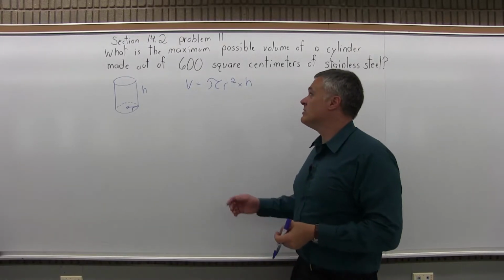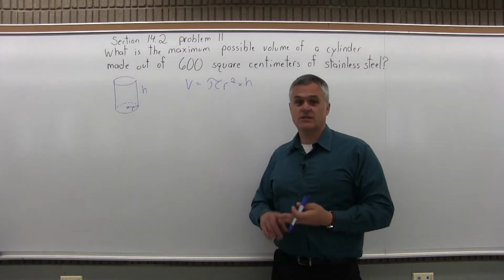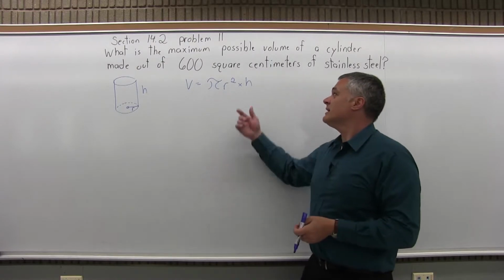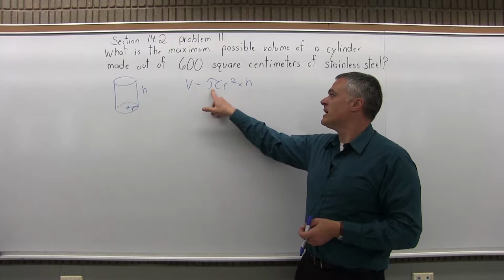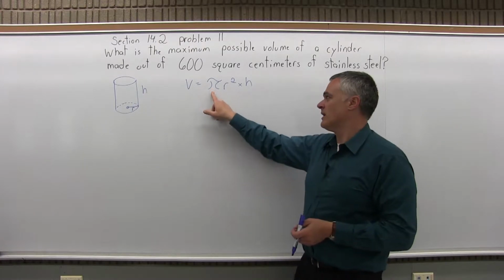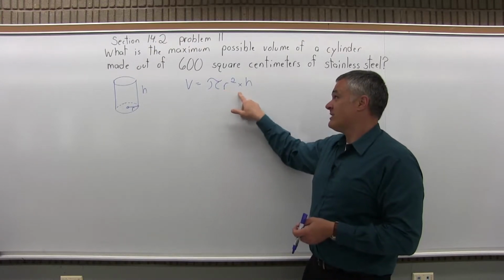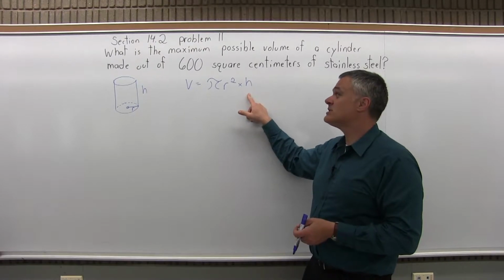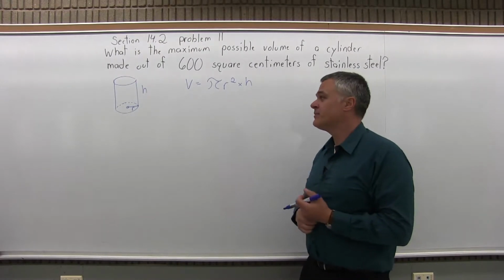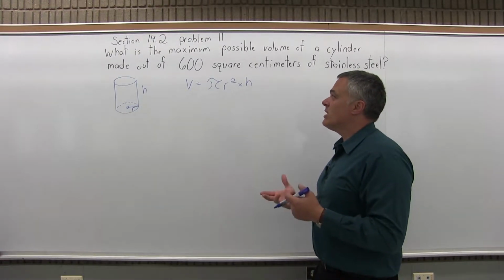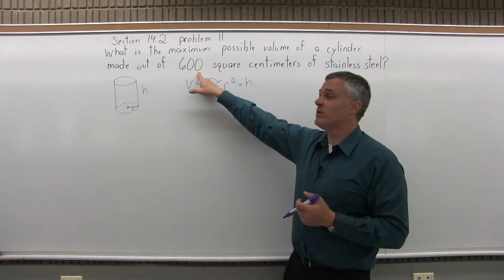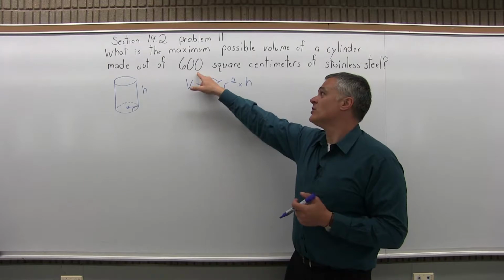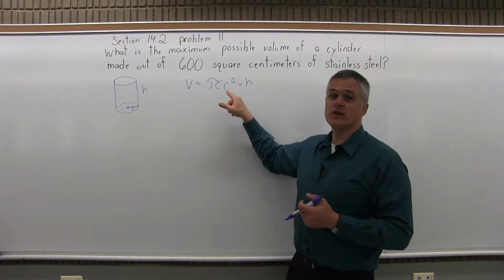What we're going to want to do is take the derivative, set it equal to 0, and solve for the variable. And like some of the previous problems, you have two variables. It looks like 3, but pi is really just a number. It's 3.14. But the r is a variable, and the h. So we need to have only one variable. So what we do know is they have 600 square centimeters altogether. So what we can do is use that to write one variable in terms of the other and then substitute it in.